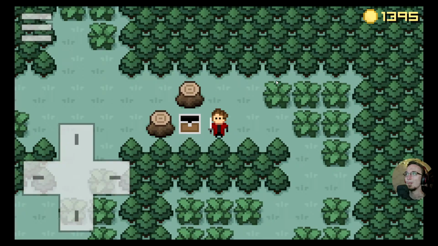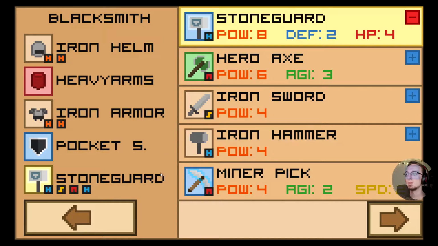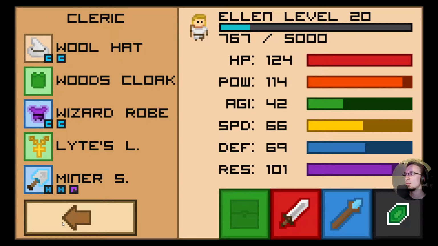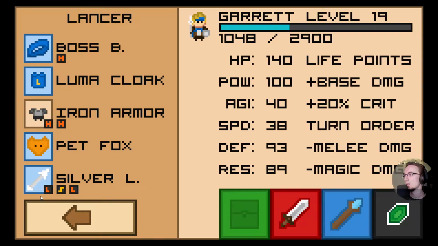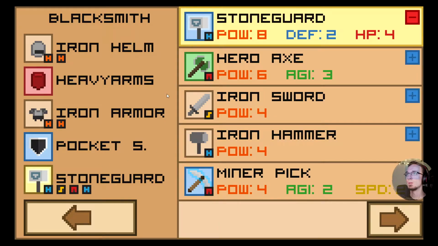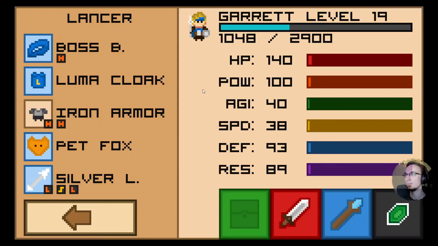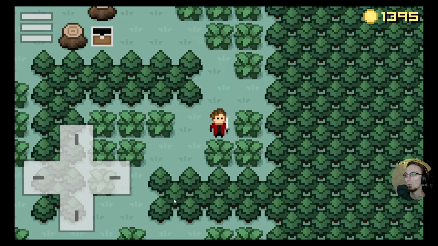Hero Axe. Okay, let's check. Okay, 6 power, 3 agility. Is there anyone else who can hold an axe? Not Chase. No, doesn't look like it. I mean, there is, but not in the team right now. No axe. Wait. Oh, well, okay, it's that red symbol that looks like an A, kind of. So I guess Ryan is the only one capable of holding an axe. Yep, seems so. Okay, so I guess no one wants the hero axe right now.